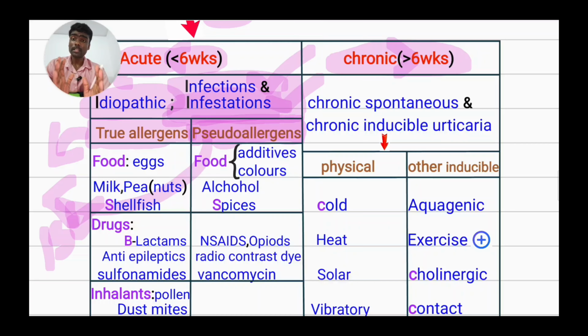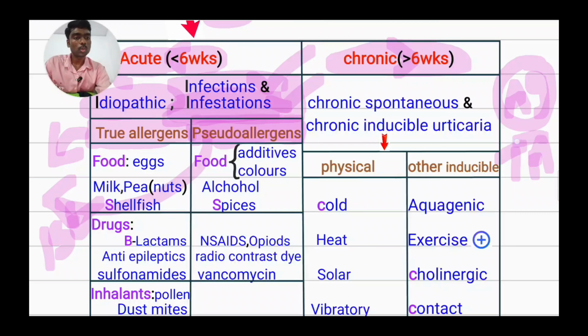We will see what is the difference between an antigen and a true allergen. Antigens like viruses, bacteria, which are foreign to us, are dangerous to each and everyone. It is dangerous to you, dangerous to me. It will have the capacity to stimulate our immune system. But normal immunity will develop against those antigens and they will give protection to us for a lifetime. For example, if we suffer from chickenpox, we will suffer only once. We will never get chickenpox again in our entire life.